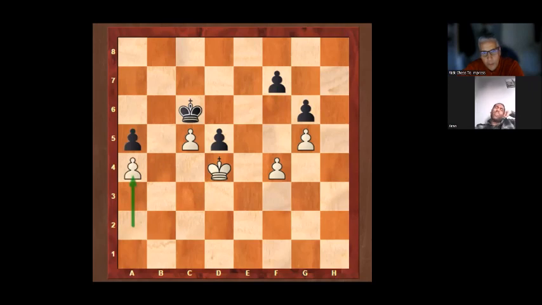Oh yeah, because then he has an extra tempo, then I lose. Yeah, exactly, because you're right. If you play a3, he has a tempo move left, and now suddenly we have to give way and give up the protection of the pawn on c5.